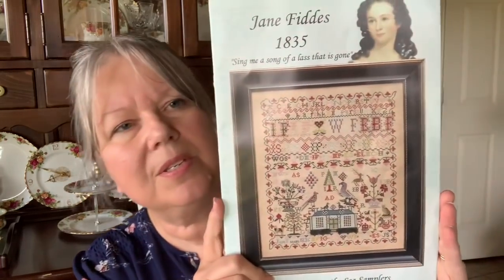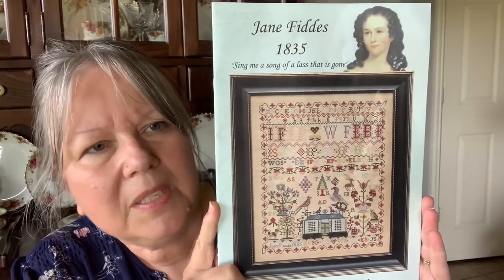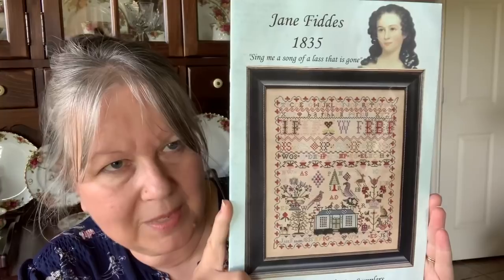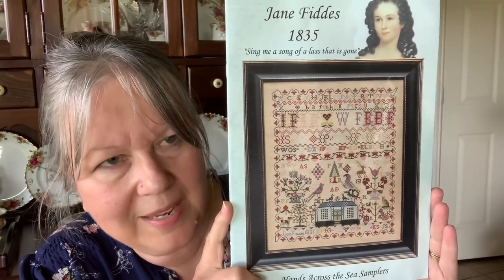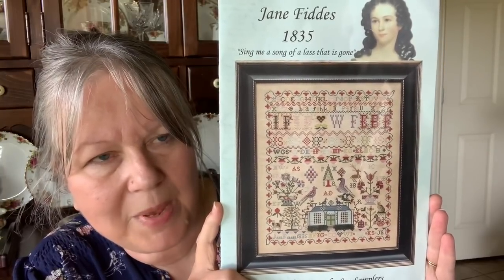So I started out the month with Jane Fittis, a Hands Across the Sea sampler, which was a stitch along, I believe, in a group on Facebook maybe 3 years ago. It was about the time that I was pretty doped up on medications because of my neck, and I ended up having a 3-level fusion. So I didn't keep up, but I did pull her out.